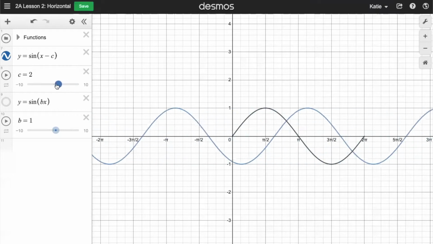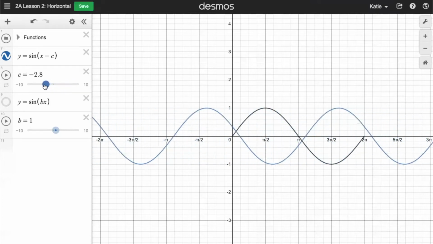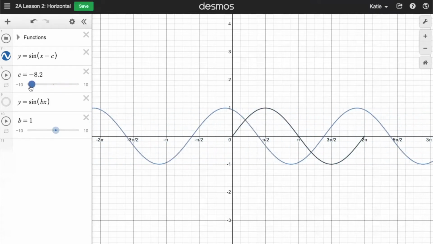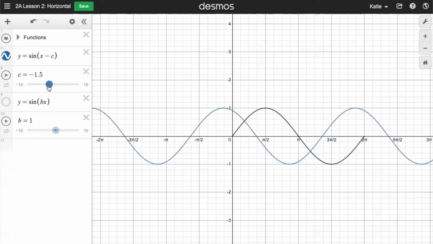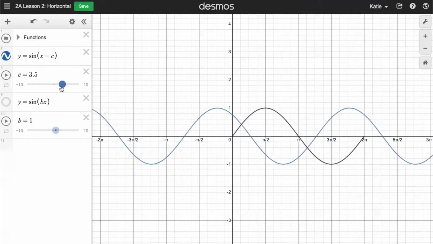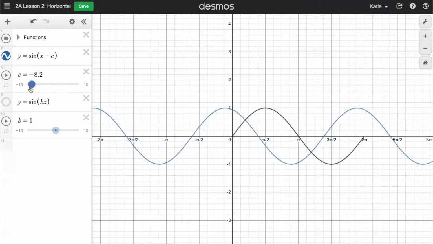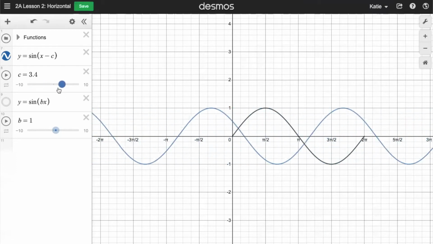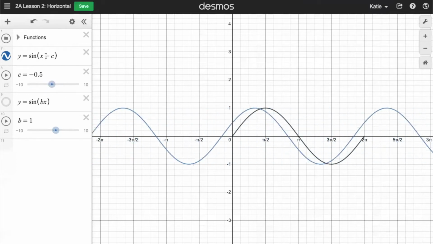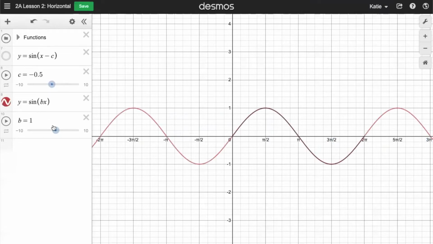And if we are subtracting a negative value, our function is going to move to the left. So we can see that horizontal movement, left or right, is controlled by adding or subtracting a value to our x portion of the function. We also explored multiplying our function by a number. So here we have 1, so we just have our regular parent function for sine.